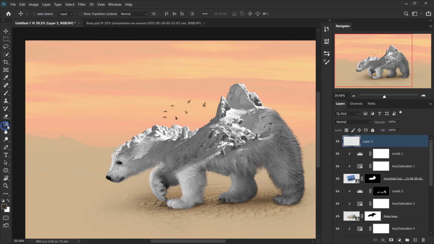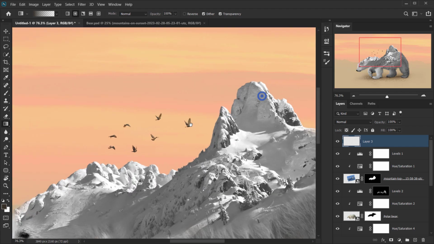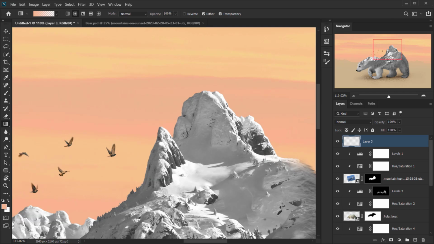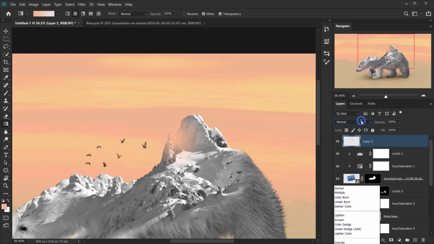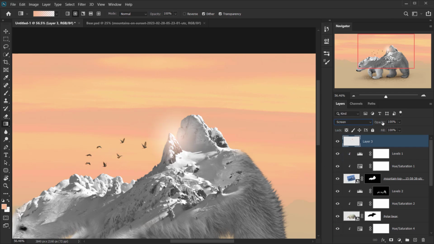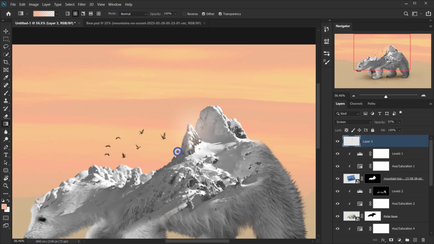And using the gradient tool, we're gonna actually now use the radial gradient, that is the second one. And then we're gonna zoom in and sample a color from the background in here, just like that. And then I'm gonna one click on this here and drag it down just a little bit like that. Let me just redo it. So I will one click and drag, and this will make a gradient. And then I'm gonna change the blending mode to lighten or screen. So let's keep it screen and drop down the opacity a little bit.